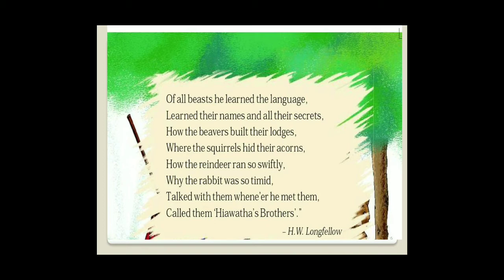So he learned the reason why the rabbit is so timid, why he is so shy, why he is so afraid. Whenever he met them, he used to talk with them. And what he used to call them? He used to call them Hiawatha's brothers. So, children, these are the two stanzas and explanation.